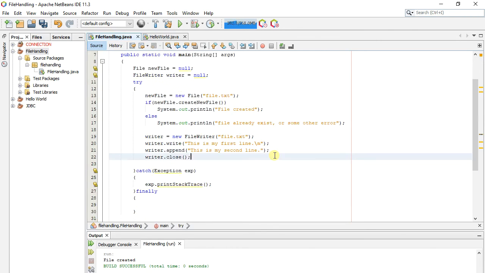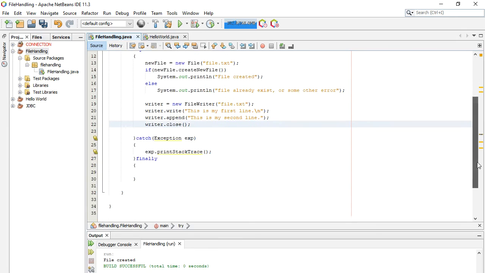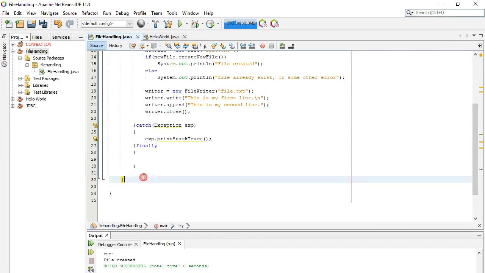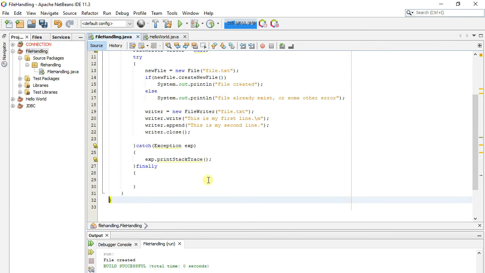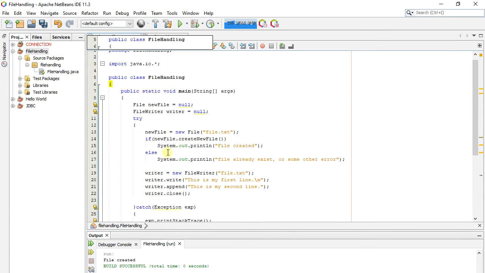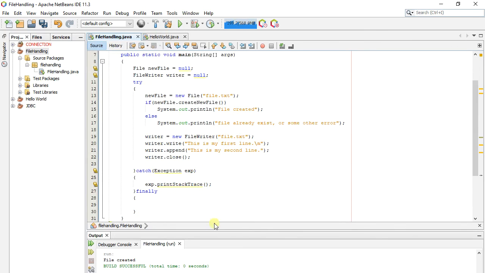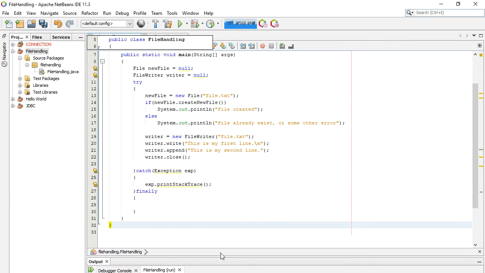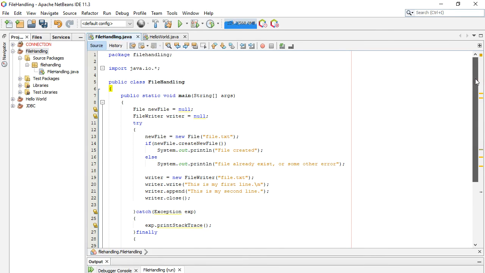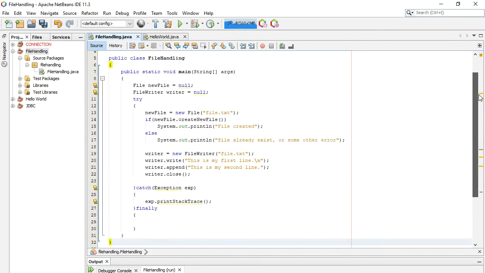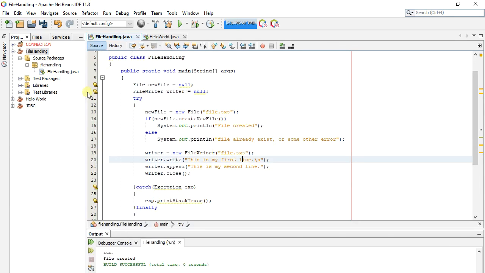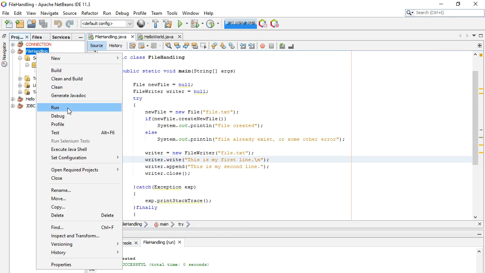Now we close the file writer. The close method is used to close the writer. We run the project.